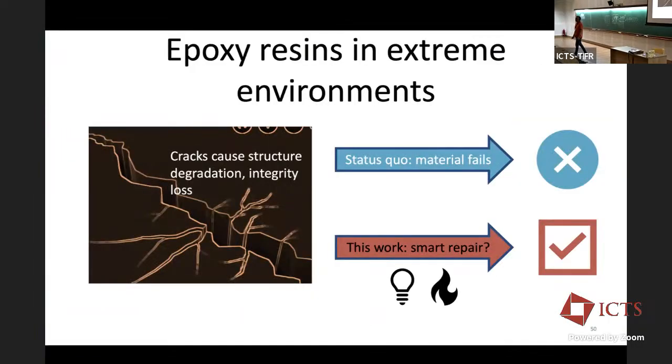Okay. You launch a satellite into space, okay? It's floating around in the atmosphere. And what's the biggest thing you worry about is micrometeorite strikes. When it hits, it's coming in at 10,000 kilometers an hour or whatever, right? And these things are microns in size, but they can damage the wings or the solar panels or whatever. So it's really a big issue people worry about, right? So people typically use epoxies as glues, and they're really worried that these epoxies will sort of fail. So they don't want to have somebody go out there and fix it. They want to figure out a way to have these materials fix themselves on the fly.